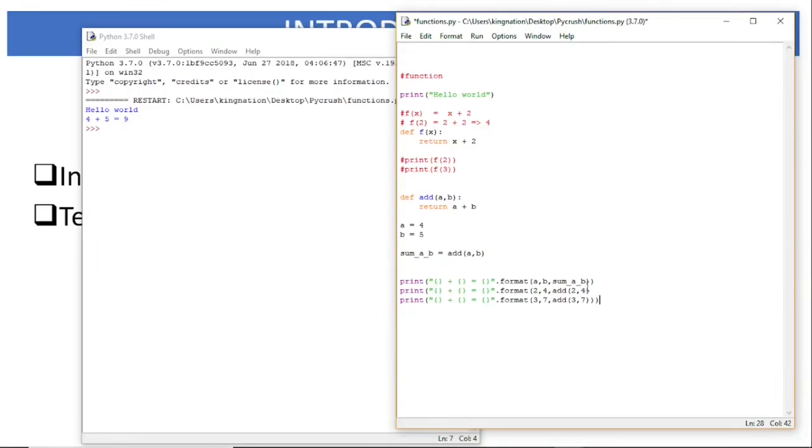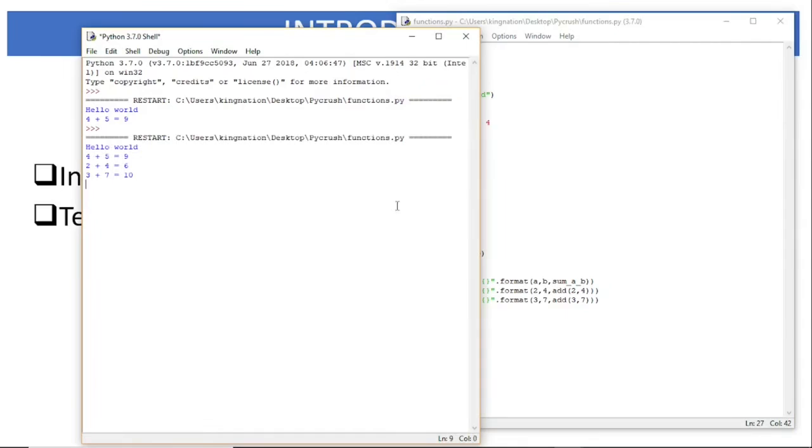Okay, let me put the last bracket. And here again. Okay, let us execute that code to see if there's an error. Okay. Now save, run. So now we have 2 plus 4 is equal to 6, 7 plus 3 is equal to 10.